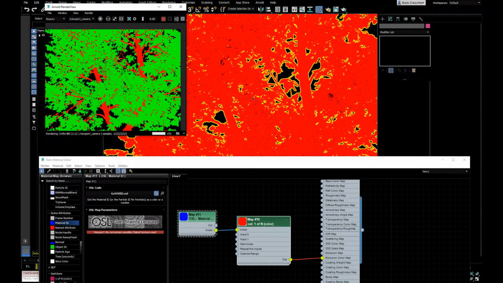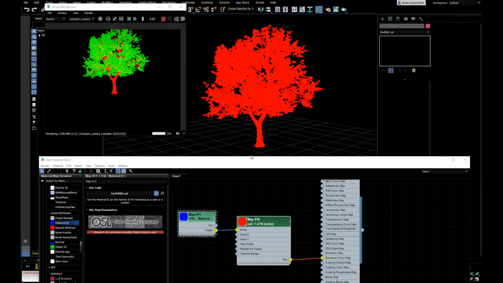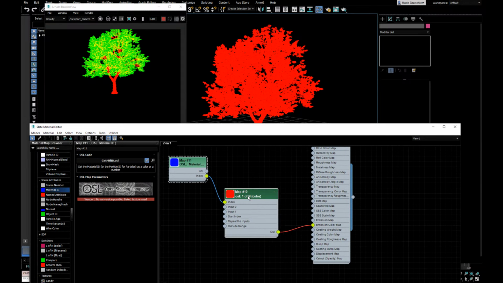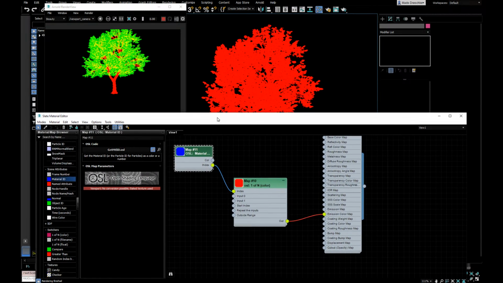We have 2 IDs here. So we actually made 2 branches, and we want to inject some textures into these 2.